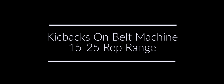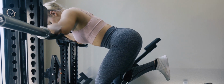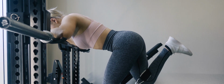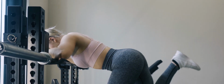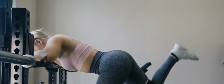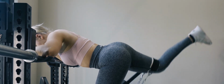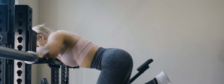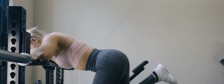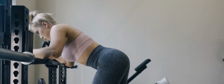So Aaron discovered that we could do kickbacks on the belt squat machine, and what he did is have me put the cable strap around my knee area instead of at my ankle, and kick straight up. And this is insane. My glutes are on fire after doing this. I just started doing these, but these will absolutely now be a staple isolation movement for my glutes. I'm going to do these probably 3 to 4 times a week as well, just as a finisher at the end of my workout. So I'm really enjoying these right now. And these I do sets of 15 to 20 plus.